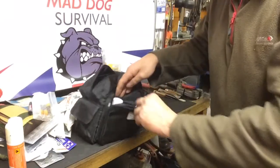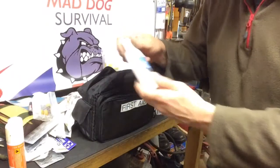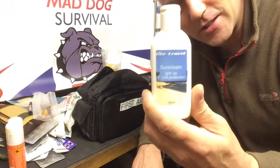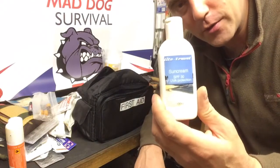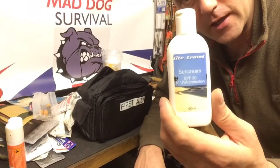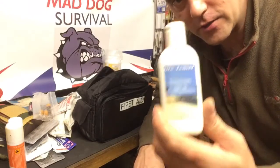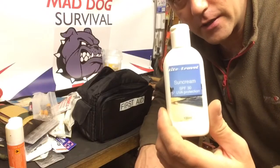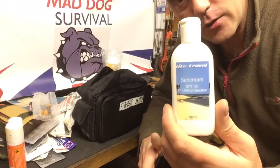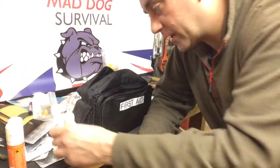So this side of the bag, I have something that you might not have thought of, maybe sun cream. As daft as it sounds, if you're in a hot environment, or even over in the UK where you're walking against the coastal areas, whatever, you're going to get sunburn. Take some high factor sunscreen with you. Sunburn is painful and it can be serious long term, so protect yourself. Take a little bottle of sun cream with you and get yourself protected.